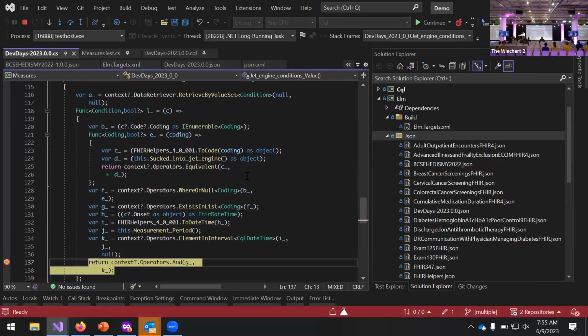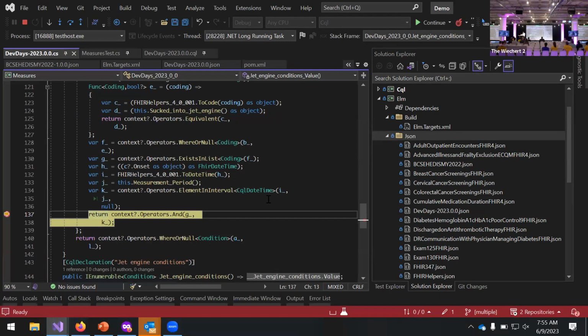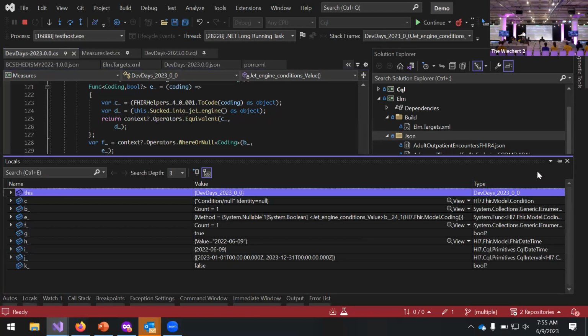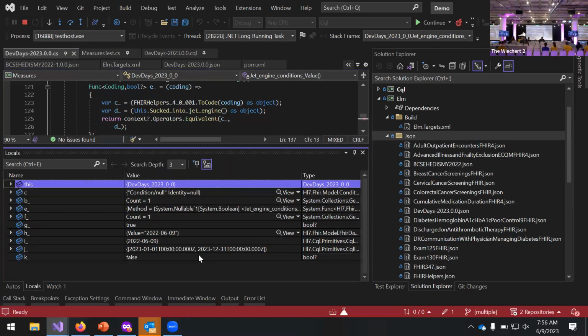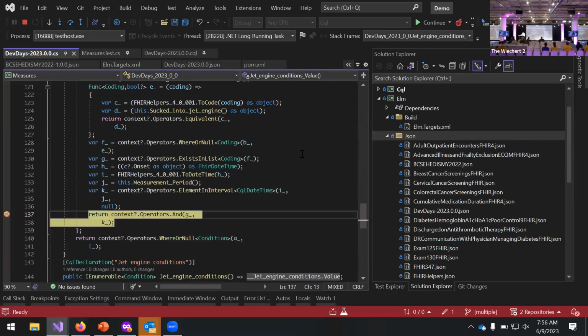Okay. So now I'm essentially debugging CQL, which is pretty cool. If I look at my locals, I can see the values of all these incredibly well-named variables, such as A and C and B and all that. I'll show you how the thought process works. It's hard to tell just by variable names, so you kind of have to take a look at the code and understand, okay, what is it actually doing?